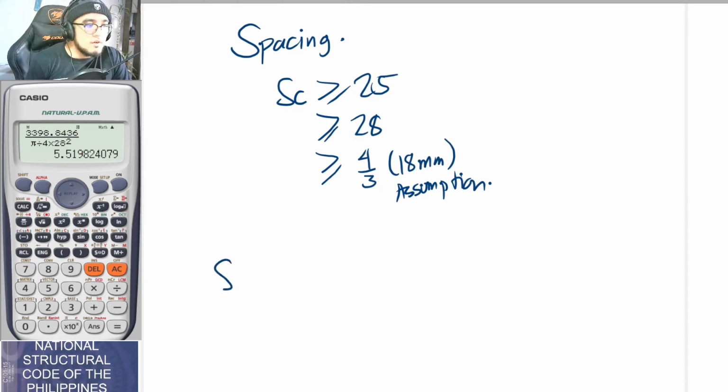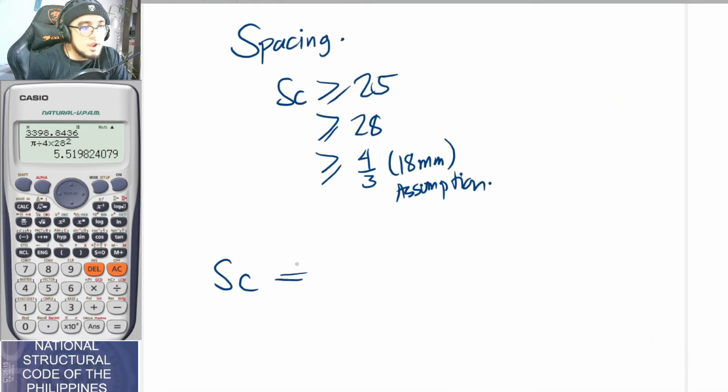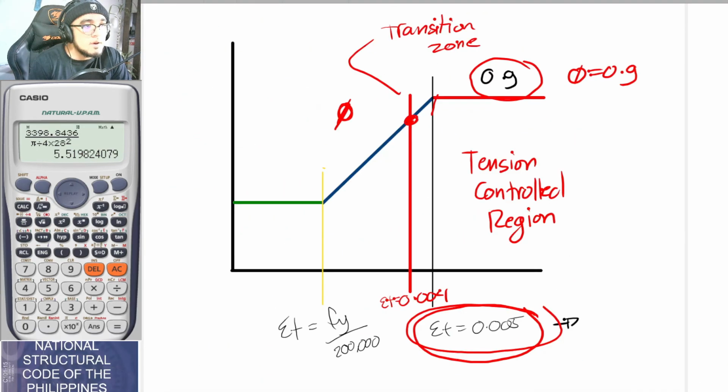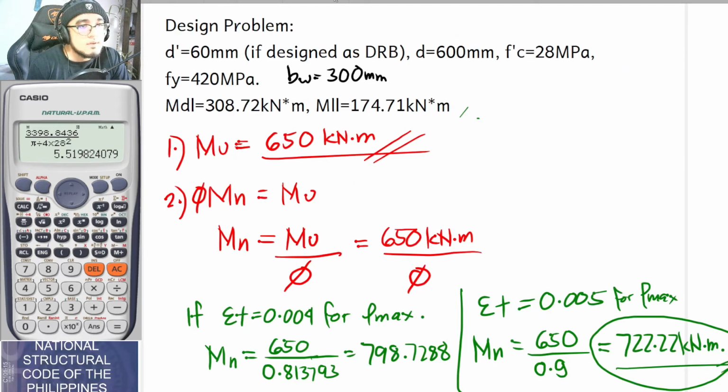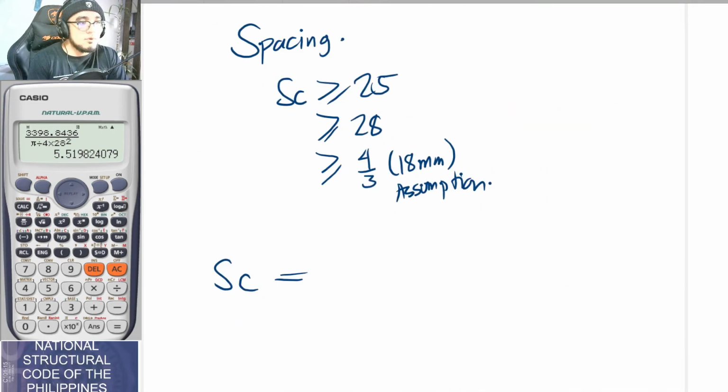Okay, so for the value of your spacing, kunin lang natin yung spacing niya dito. So ayan, nalimutan ko na kung anong ginagawa dyan, no? Pero meron ba tayong given dito? So we do not have a concrete cover and we do not have shear reinforcement. So puro assumption na lang.